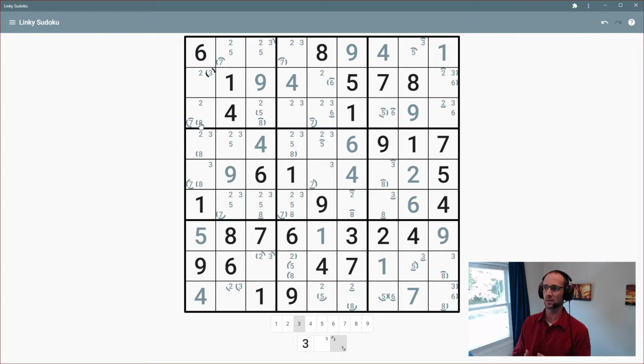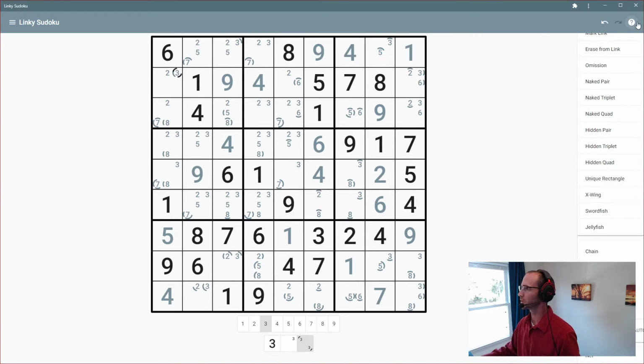Now we've got some potential. We placed a value 8 that can see our starting point. There's no elimination here yet, but if we continue, if this is an 8, that means it's not a 7, and this is a 7. Now we have a type 1 alternating inference chain. If this is not a 3, then this is a 7, which means we could remove the 7 from there and remove the 3 from here. There's no 7 there, but there is a 3 here.